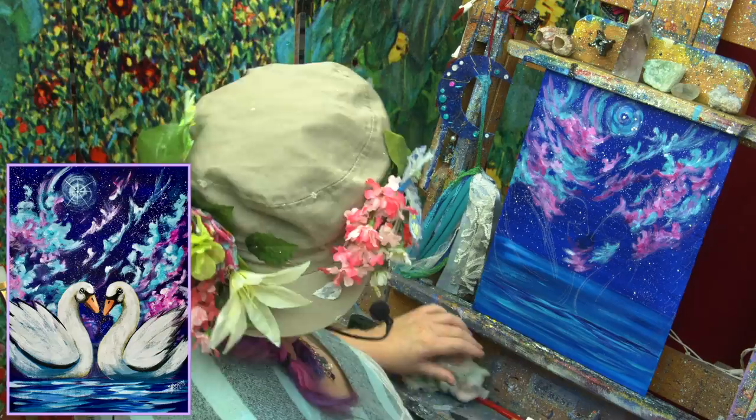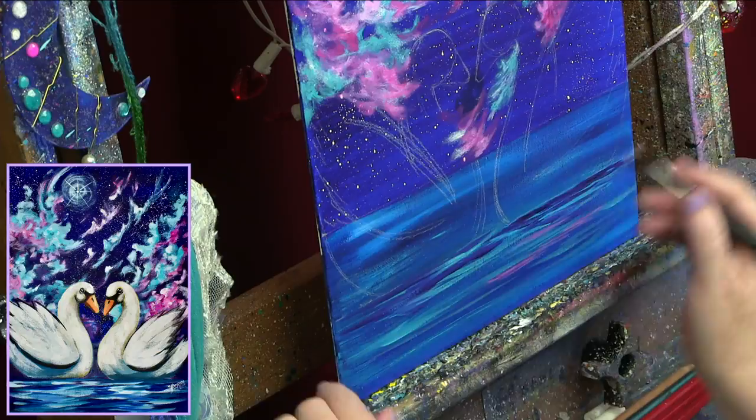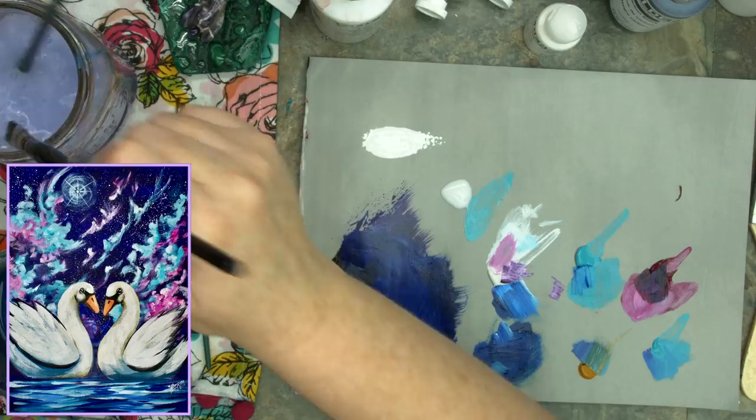Another thing I'm going to want to do this time is make sure I get some quinacridone and some phthalo, but more of the quinacridone and a little white, so I can make it feel like a little bit of the sky is reflected. I just didn't do that touch last time, and it really bugged me. You don't have to do it this time, but I have to, because the painting's been staring at me. It stared me down. Just a hint of it. I just needed it there.